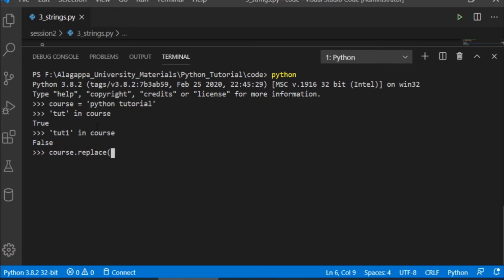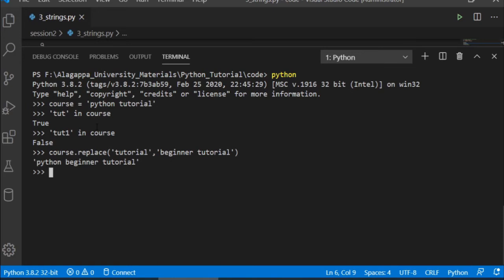This method is from a string, so you should call this method from your variable. So take course dot replace. The first argument is tutorial. Find the tutorial text and replace that with beginner tutorial. Okay, that's it. It got replaced.